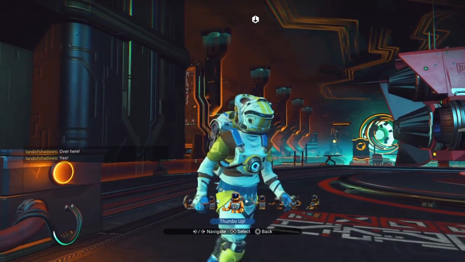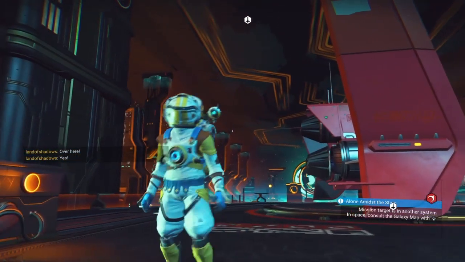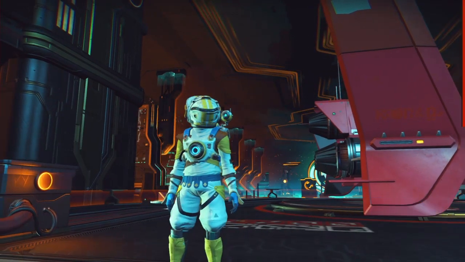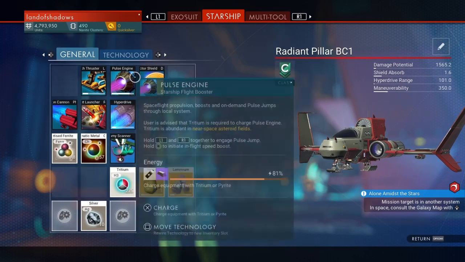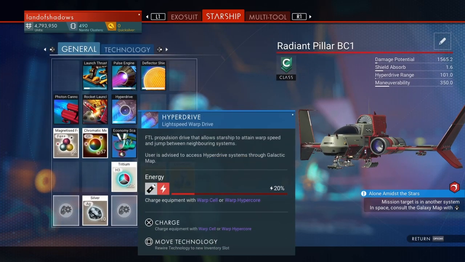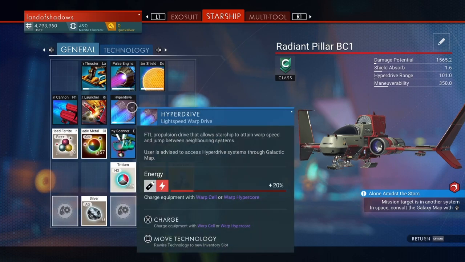Right, okay, so I have now just about got the NEXUS to appear. I only just got this recently, chums. If you look at my ship, I'm still flying around in this, and my hyperdrive I've only just installed. Now, making hyperdrive fuel is a little bit laborious.